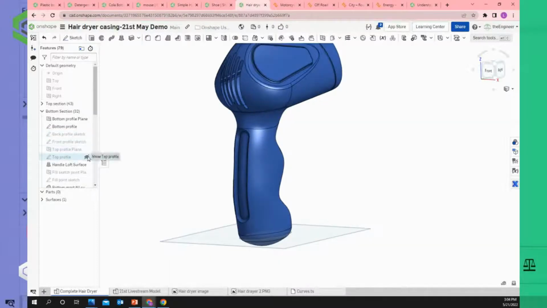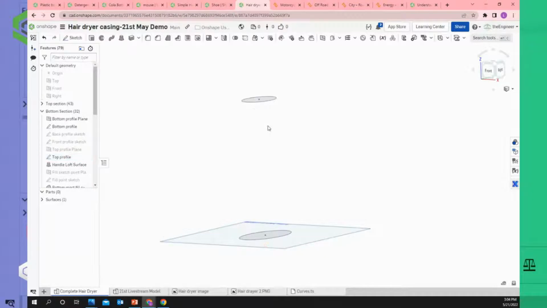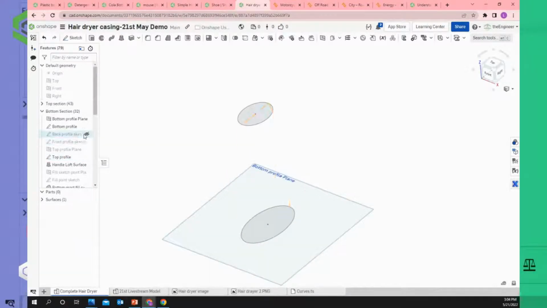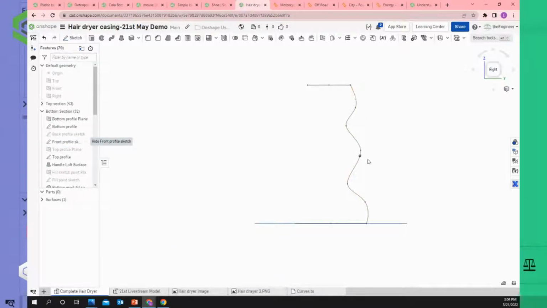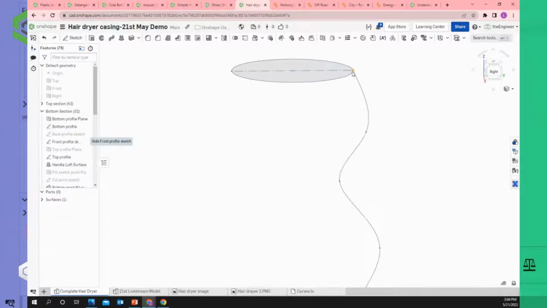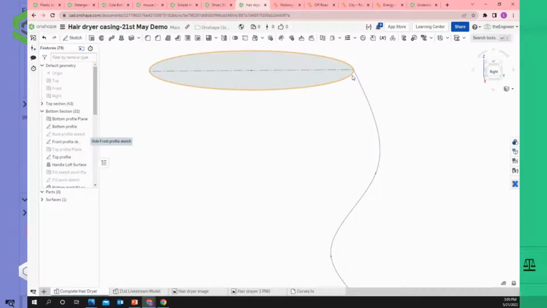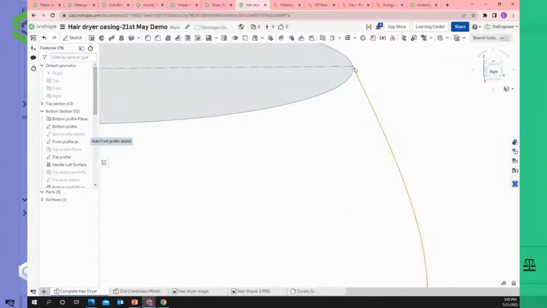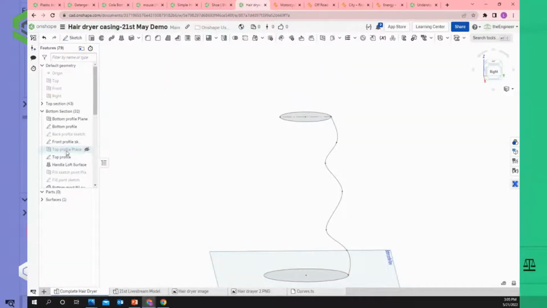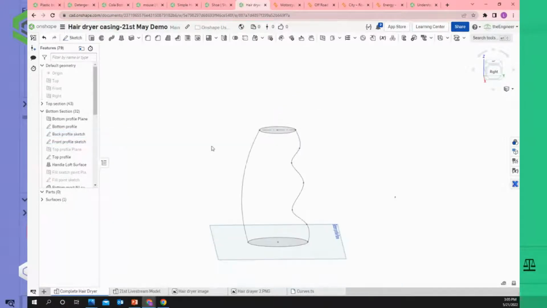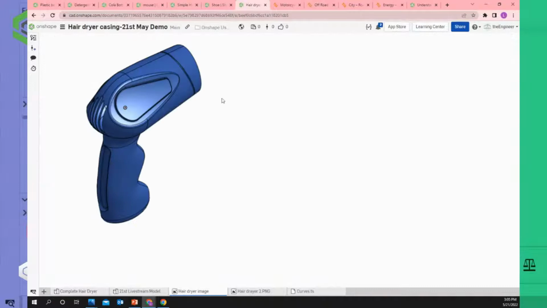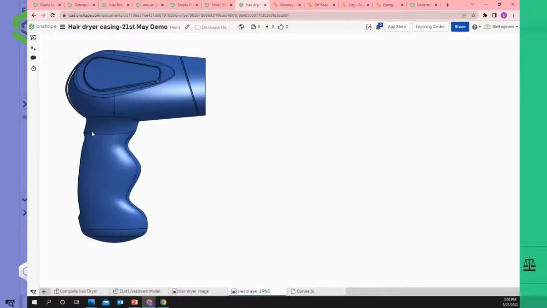Then you have a top profile. This is the top profile. Then we have the front profile. Our hand will have this type of shape, and make sure that this profile and this sketch meet. They are coincident, or they pierce exactly. They have to pierce for this function to work. The same case applies to the back profile. This back profile defines the back shape. This back shape here is for the back profile.